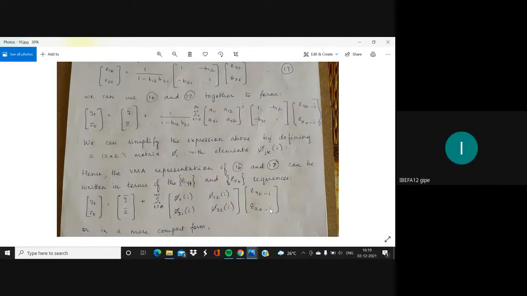No, it's fine. It's a good point because others might have the same doubt. Since i is assuming various values, this will keep changing, and you'll see the impact of a 1 unit change in epsilon z t on z t, y t, and so on. Since we're talking about phi 2 2, it will be on z t itself. In the same time period, if it's 0, then if it's 1, after one period, what is happening? After one period, epsilon z t would have become its lag, right? When you're looking at the value of z t.